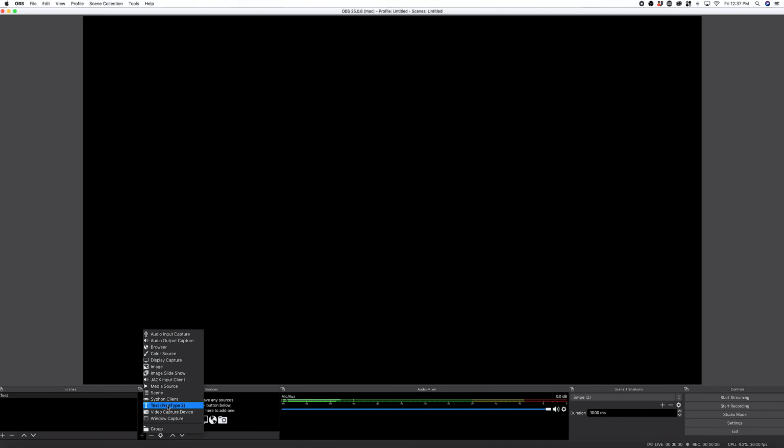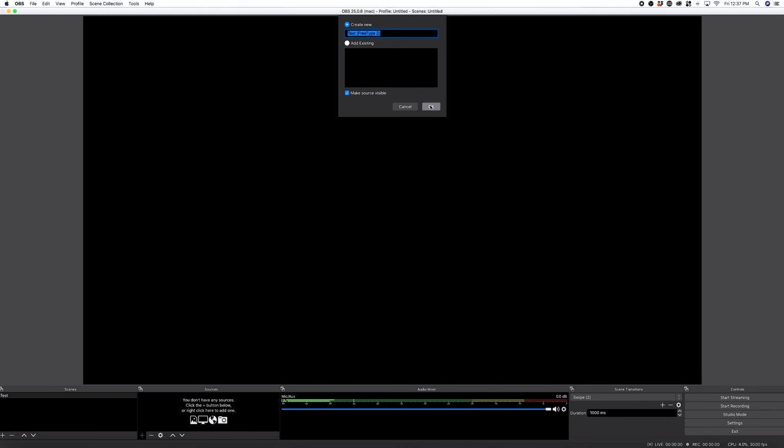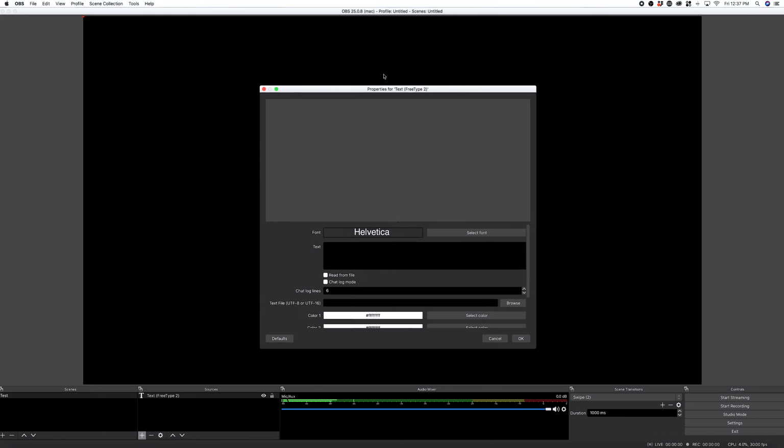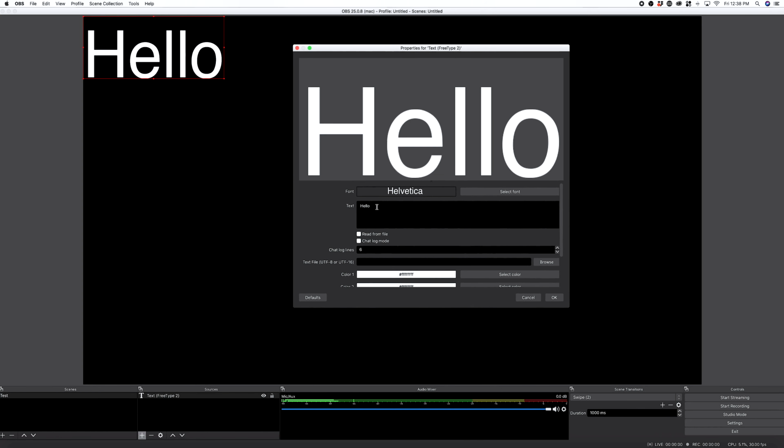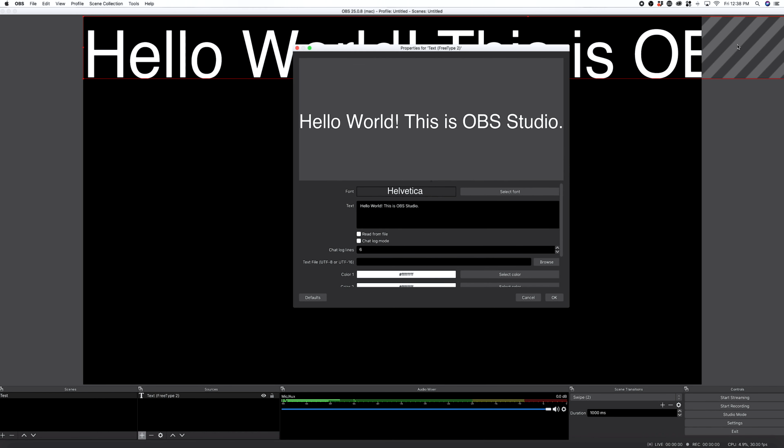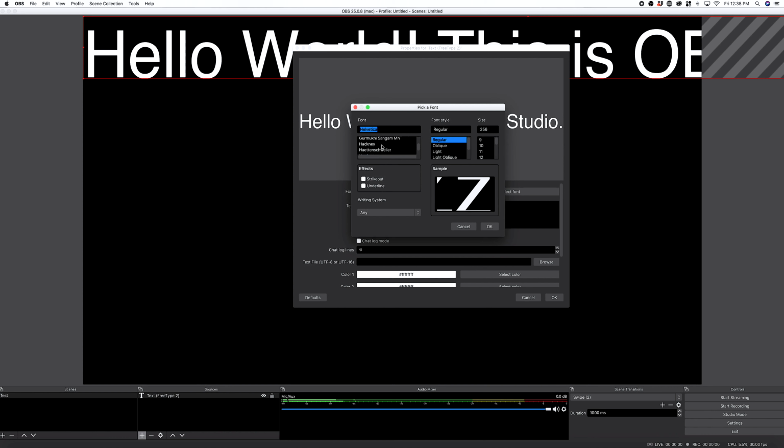Now going to the next one, which is text. Right here in text, I can include any text I want in my presentation. So let's say, for example, I want to type and change the size of this. I come here and change the font style, the size, and the font type to whatever I want.